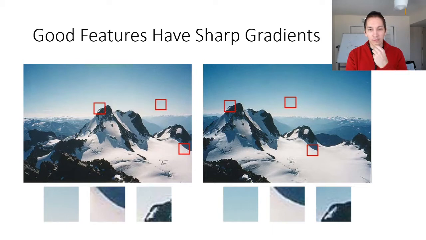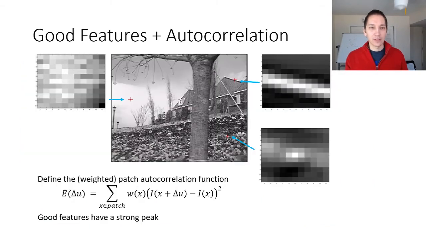The area on the bottom right here is a bit better. This is a piece of shadow, and you can see that this curve that rapidly transitions from light to dark can be discovered in the other image, reasonably accurately. But there's still some possibility for confusion. Now this little tip over here, this little tip of the peak with this patch of snow is a very distinctive patch, and you can very clearly match this patch to the patch on the right image. So we're really looking for these sharp gradients in the image where the pixels of the image change intensity rapidly.